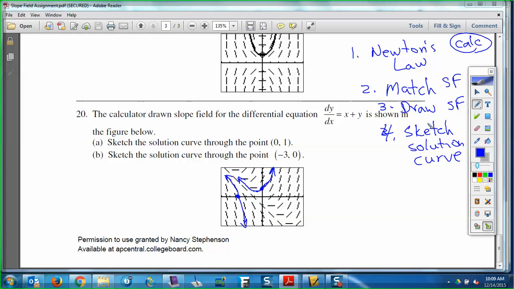And then, of course, the things where I know the calculator would be helpful and I don't want you to do those, like derivatives or limits or something like that, those go on the no calculator part for sure. But some problems, it doesn't really matter. You wouldn't use your calculator no matter what. Sometimes I'll put those on the calculator part just to balance them out a little bit. So that's like drawing the slope field.